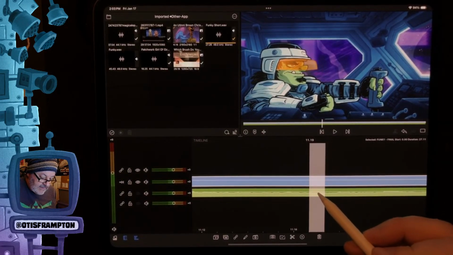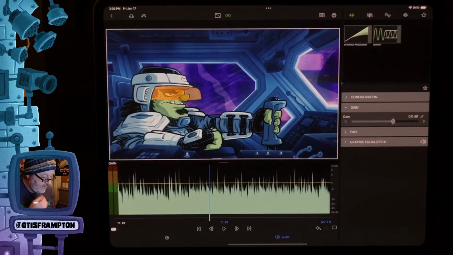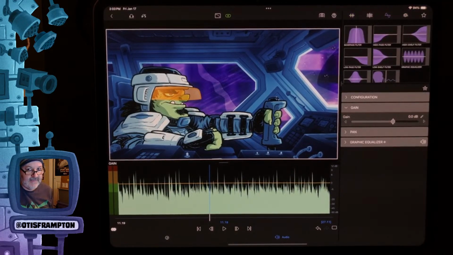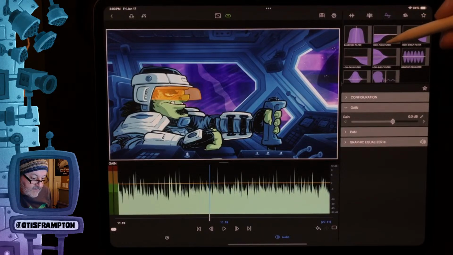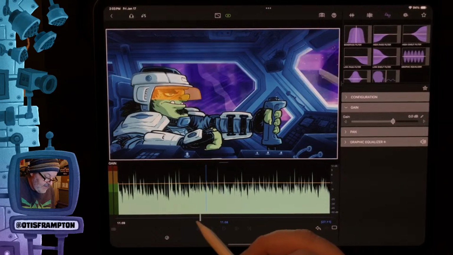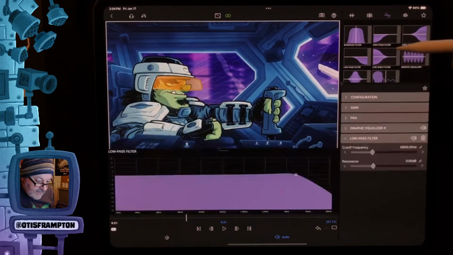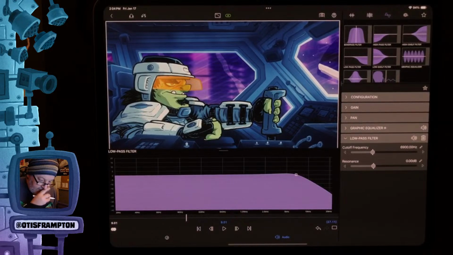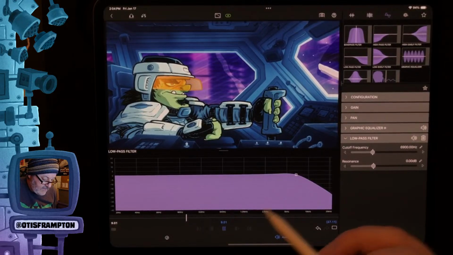So to do that, I'm going to double tap on the audio track. I had to look this up myself to figure out how to do this. But right away I found a good suggestion for how. And it involves setting a low and a high pass filter onto the audio. So let's add a low pass filter. And we're going to play it and see if we can adjust this to make it work.